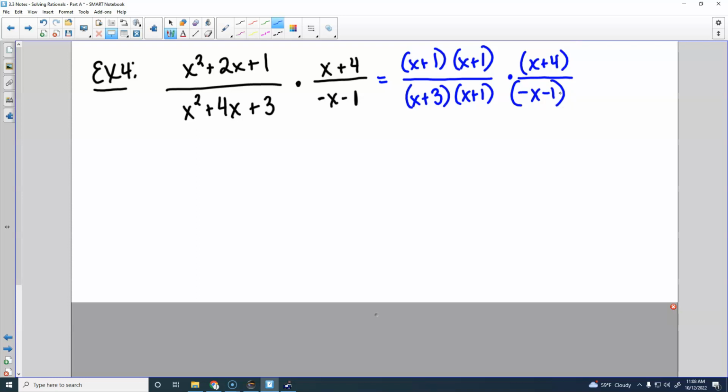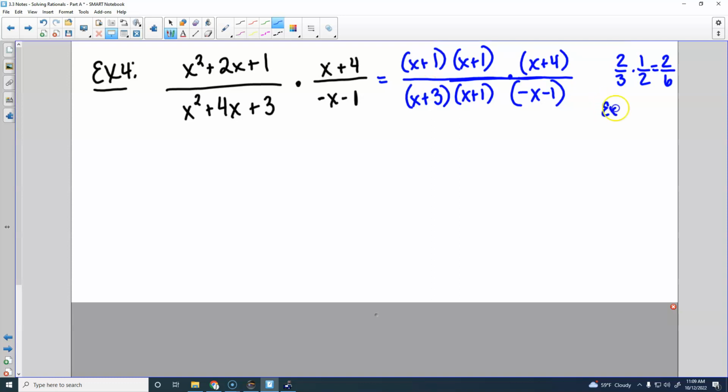And whenever I multiply fractions, what do I do to multiply fractions? Like if I had 2/3 times 1/2. Just multiply straight across, it'd be 2 over 6, right? So really, when I have these two things multiplied, I could act like this is just one big fraction, right? Everything multiplied in the top, everything multiplied in the bottom. So anything in the top, even if it's in the second fraction, can cancel with anything in the bottom. But before I go any further, let's do excluded values.